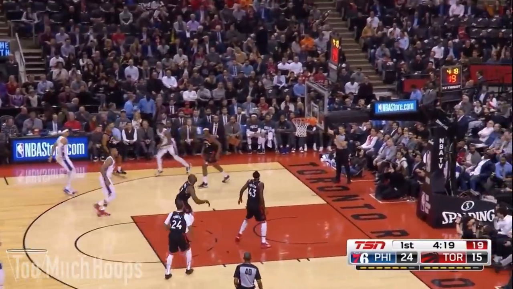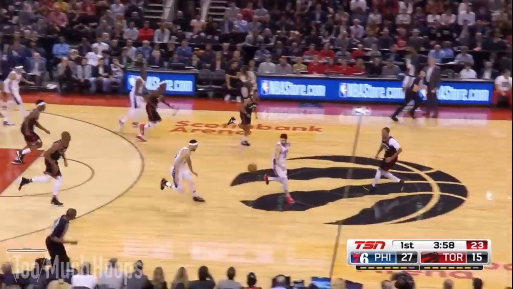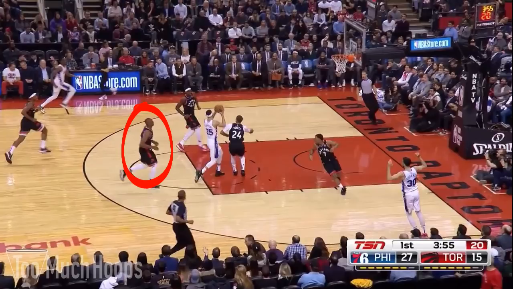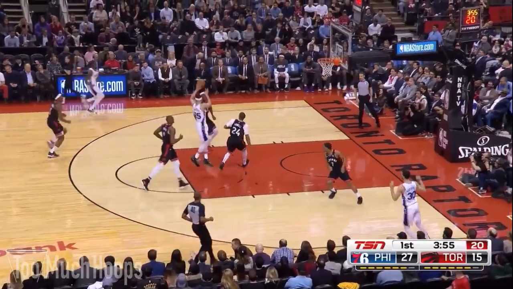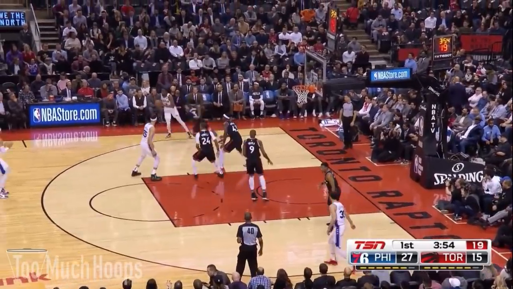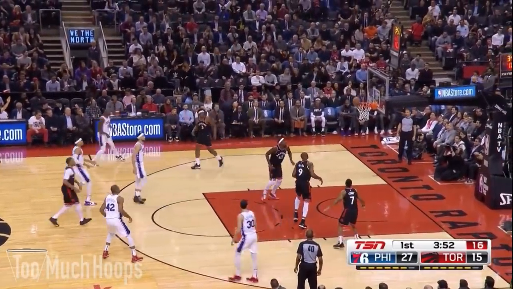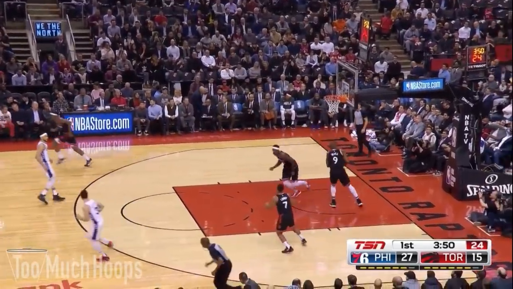Here, another transition possession. The Raptors do a really nice job of getting back, but Serge Ibaka right here is not in a position to affect the play defensively. He should be staying out closer to the top. Instead, he goes right under the basket, and this is going to leave another wide open three at the top of the arc. And if you have all five guys back in transition like this, there's no excuse for giving up that wide open of a three.